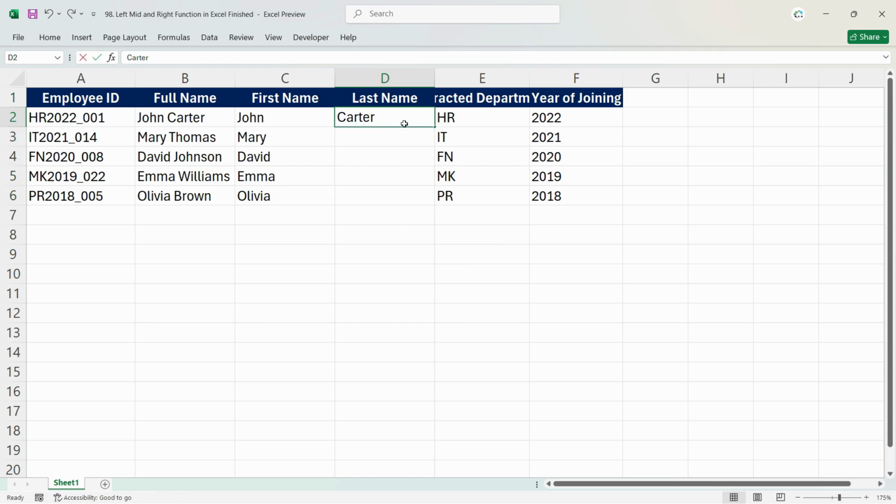Even if we start writing the second word after writing the first one, it should be able to identify, or let's say on the third one, it's able to identify. But if not, you can manually just select both of these cells, double click to send it down, and you click on autofill options to use the flash fill. So this is how you can use left, mid, and right function in some scenarios, while you can use other preferred options like flash fill and text to column features for other kind of scenarios.